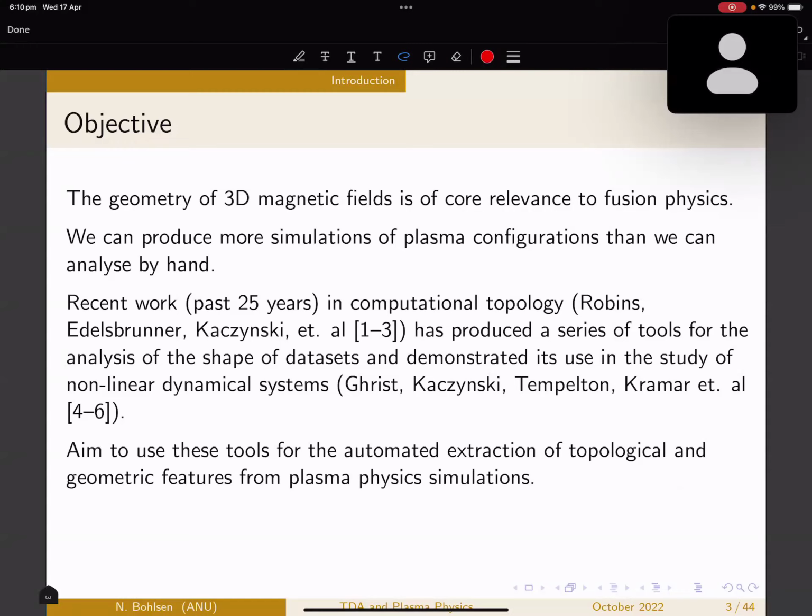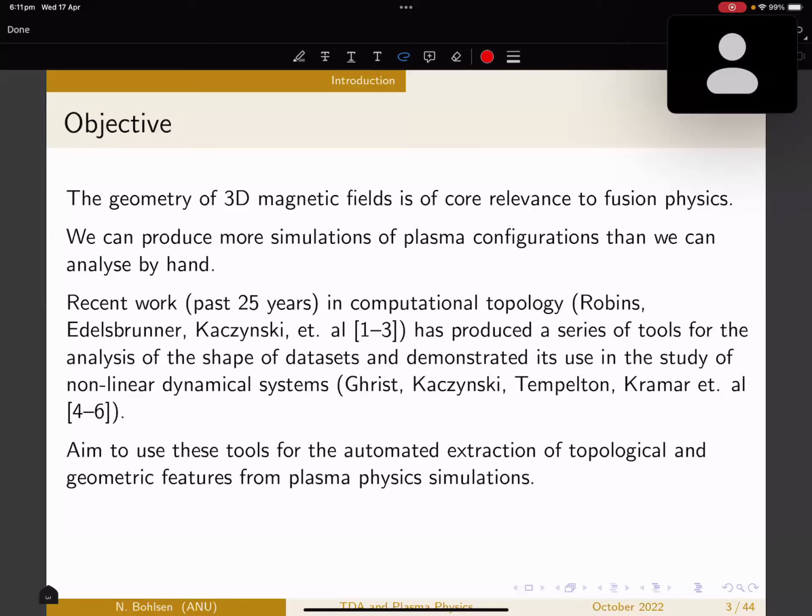But one of the problems that we've got is that it's arguably easy for us to make more realistic simulations of plasma configurations than we could reasonably analyze by hand. I can either solve using VMEC or DESC for a particular boundary, or, importantly, in an optimization code, I'm necessarily running through many different plasma configurations along the way, from my initial unoptimized state to my optimized one.